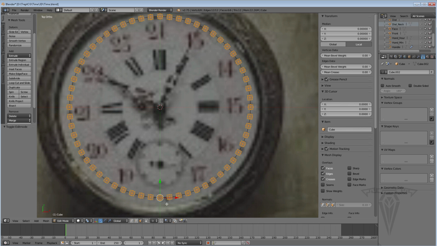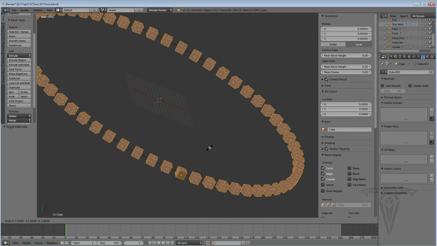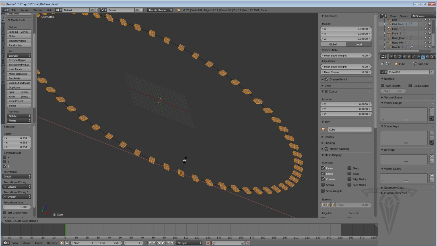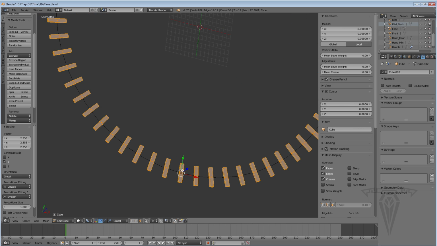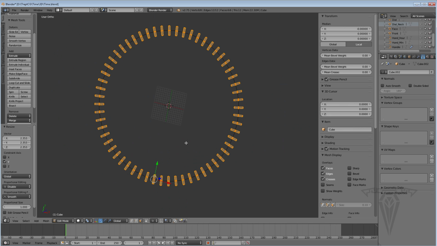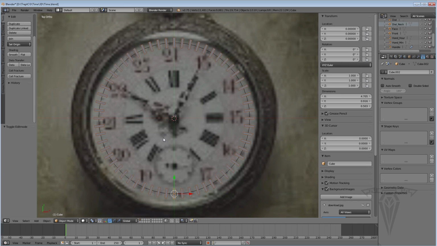All right, so let's click on the box again and hit Tab to modify this box. I'm going to hit Scale. Let me rotate the view. So S on the keyboard for scale, and I'm going to scale on the Z-axis first to squash it, and scale on the X-axis to thin them out, and scale on the Y-axis to make them taller. Okay, it's looking good. So I'm going to go ahead and hit 7 on the keyboard and come out of edit mode, Tab. So that's the ticks.